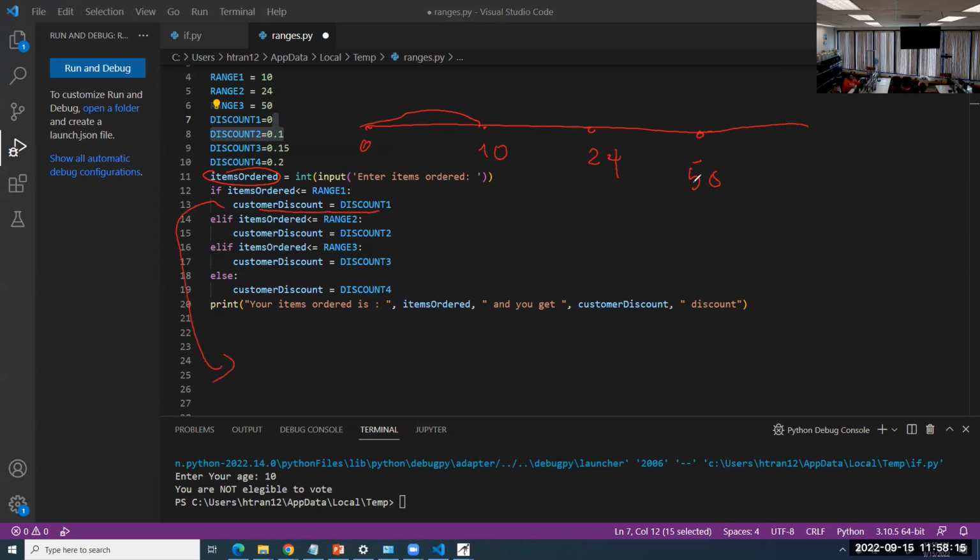If not, you have to check here if it's less than the 24 or not, right? Of course, you see when you check for the less than the range number 2, you do not have to check it greater than the range number 1 anymore, right? Because it will check on the first one here. And it do so on with the other one here. And in the flowchart, it will also be the same, right? You can see in the flowchart here.